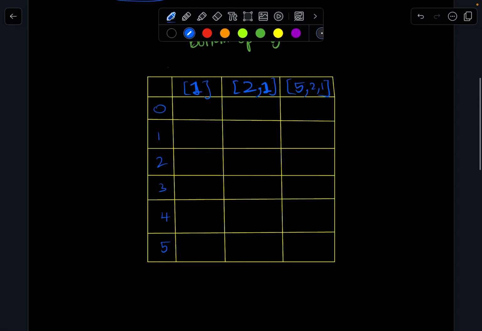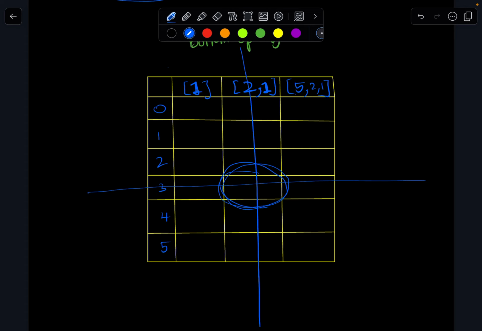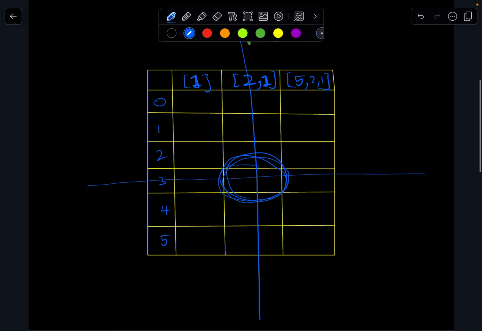So let's say this guy. What does this row comma column represent? Let's call this dynamic programming table, DPT.